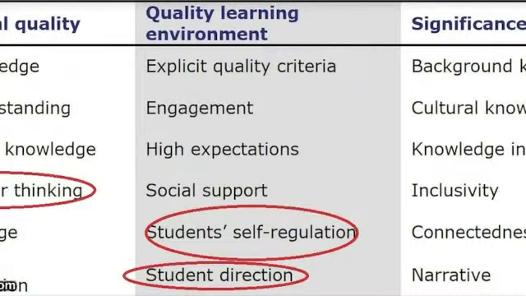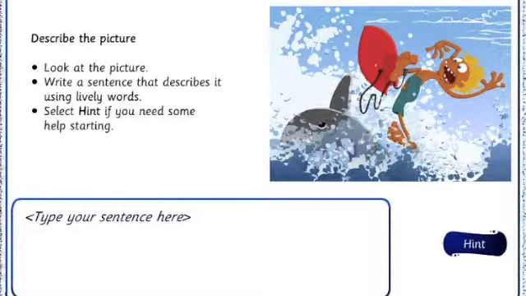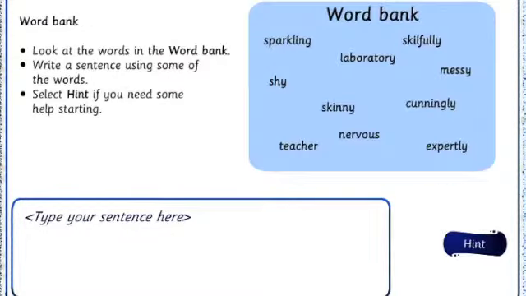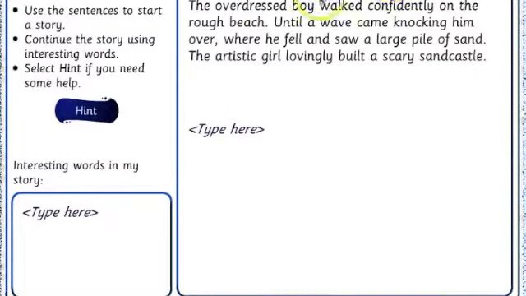Once this is completed, students have the option to attempt other language activities at their own leisure and pace, creating student inclusivity and student-directed learning. These activities include things such as describing a picture using descriptive language, writing a sentence using words from a word bank, or continuing on with the story that you'd already created in the program. This is one of the strengths of this activity, as it allows students to make their own choice on which activity they would like to attempt, which will help them remain engaged throughout.